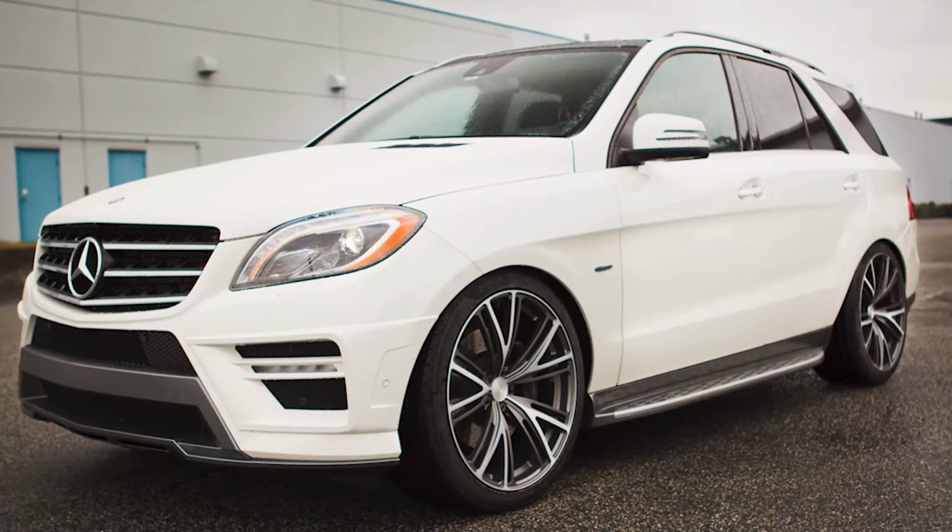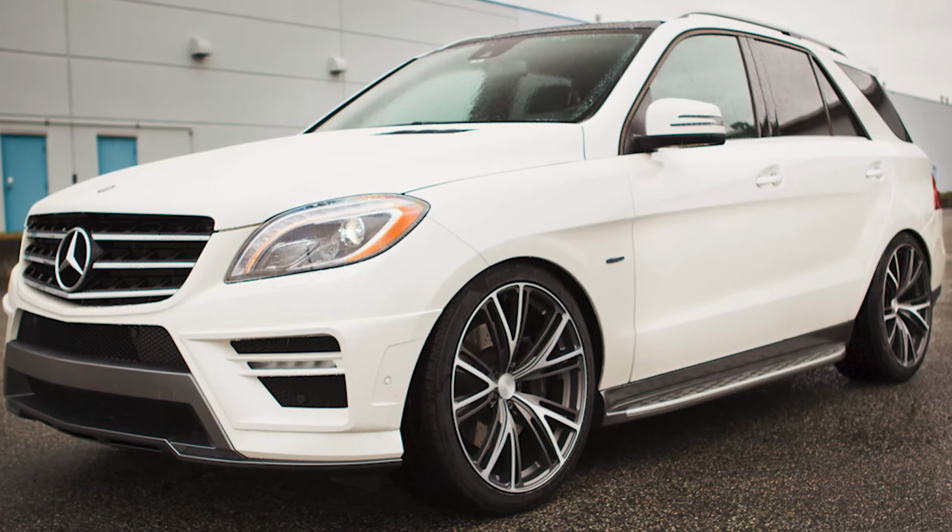Today I'm installing another remote starter on my wife's Mercedes ML550. The reason is the last one that you saw me install actually was draining the battery. I don't know if the remote starter itself was defective or if just that whole knockoff brand functions like that. When I talked to the seller, he said, no, that's normal. I said, okay, but the car dies in about 6 hours just sitting, and a remote starter does me no good if I have to go out and jump start my car for the remote starter to actually even work.